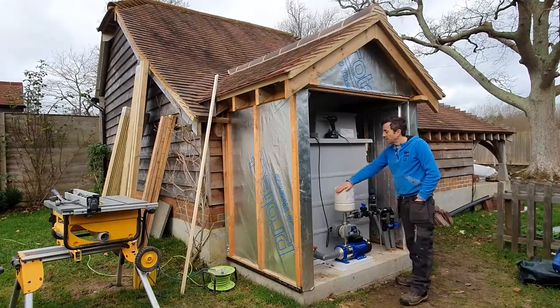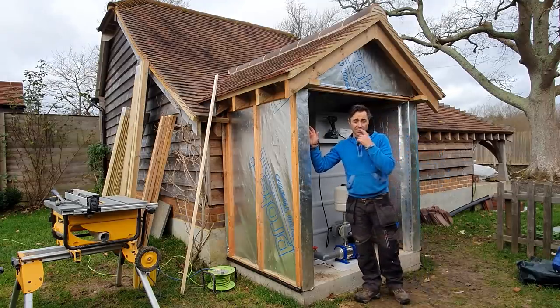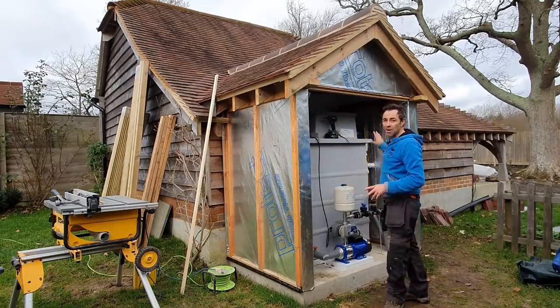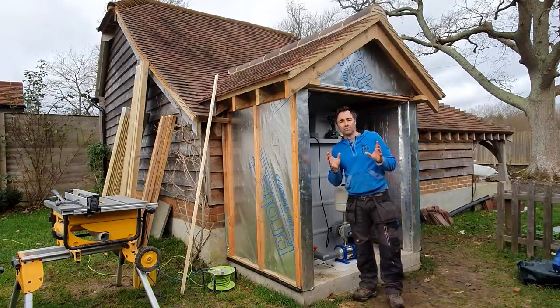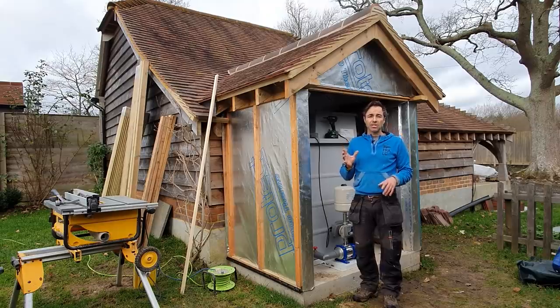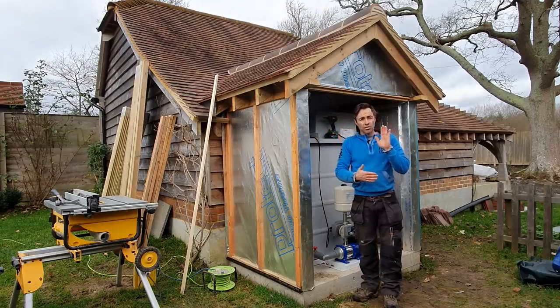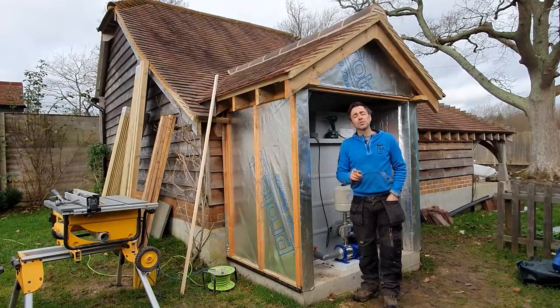Anyhow, I've got some CLS left, which is what I use for the frame of this. Canadian lumber standard. I'm gonna knock up my frames out of that. Now they're going to be a bit like a ledged and braced door. So a ledged and braced door is basically cladding top to bottom with some structure on the back, which is ledges and braces. But I'm going to do it slightly differently.